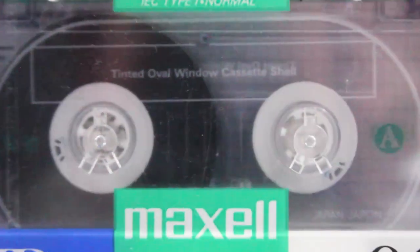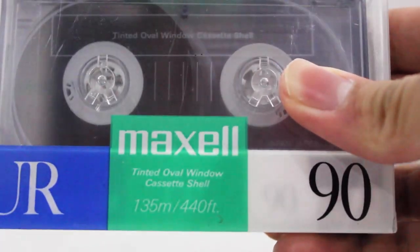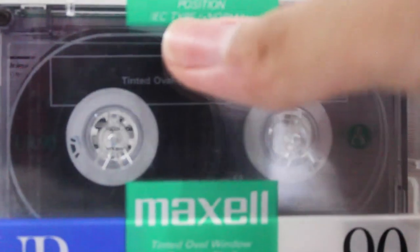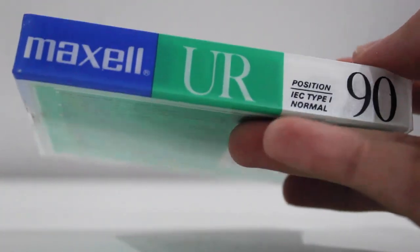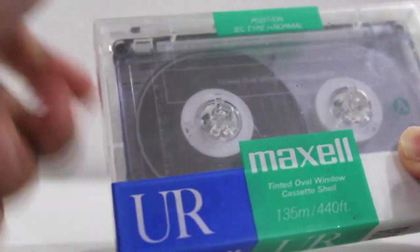So let's inspect the wrapper right here. Okay. Maxell UR90 tinted oval window cassette shell, 135 meters or 440 feet of tape. Position IEC type 1 normal. All right, that's about it really. And then here, it's very attractive in my opinion, this three color scheme thing. Maxell UR90, position IEC type 1 normal. On the side here, Maxell UR90. Again, Maxell UR90. On the top, Maxell UR90 with open. It's the one with the strip, which you just peel off.